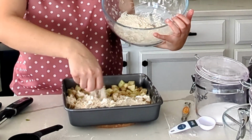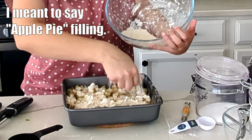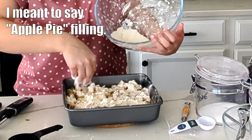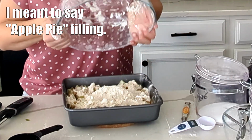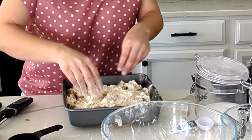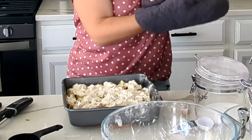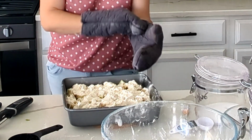And then our crumble just goes right on top, super simple. And with that, we are already 2 done. Hasn't taken very long at all. You could also do this and use pumpkin pie filling instead of the fresh apples if you happen to have pumpkin pie filling and not fresh apples. Okay. 30 to 35 minutes for this one as well.